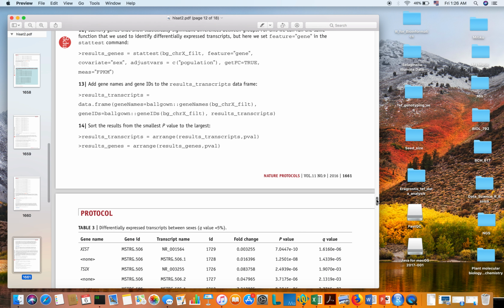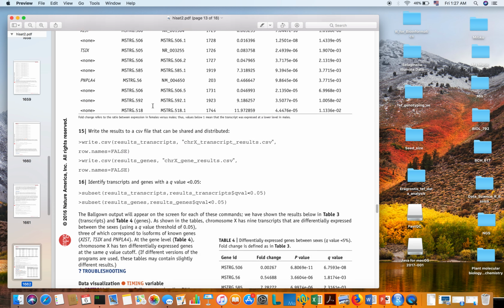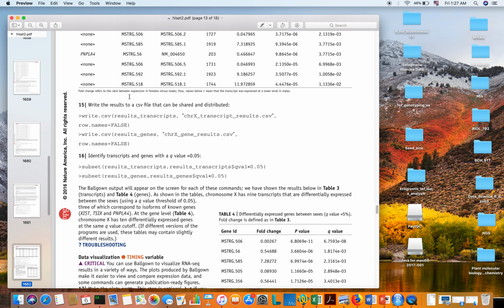Then there is another step to sort the results based on their p-value, putting the genes or transcripts in ascending order, from the smallest to the largest value. And then finally, writing the results into a specific directory.